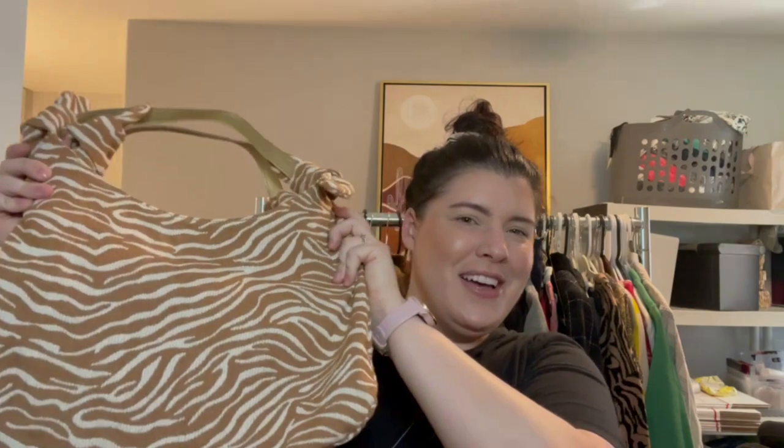Also from the bins — another tiger print, making three tiger print items this haul! This is Rachel Zoe. Her items are a mixed bag — some can retail for a lot under her designer line, then there's 'Rachel by Rachel Zoe' sold at TJ Maxx. Because this just said 'Rachel Zoe' I figured it was the higher-priced item. It's not my style per se, but I thought it was fun and funky and figured somebody would love it. I saw some comps around $50 so that swayed my decision.